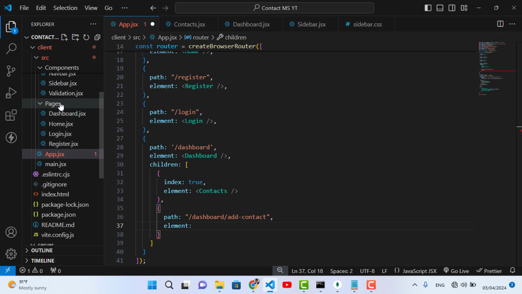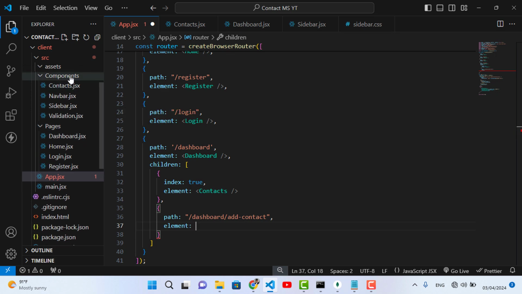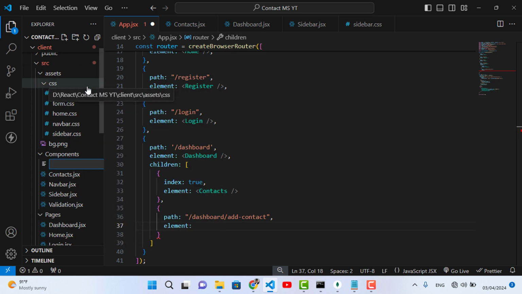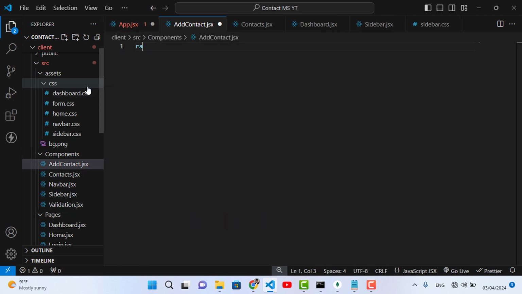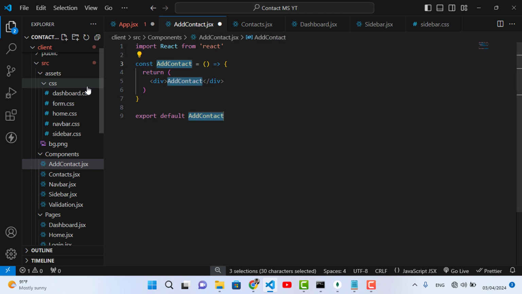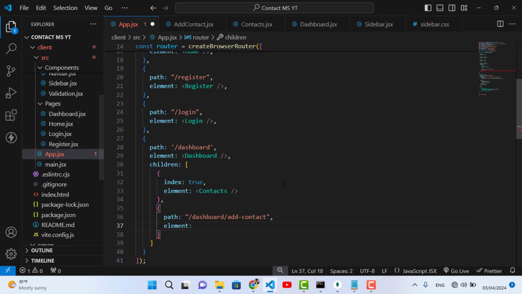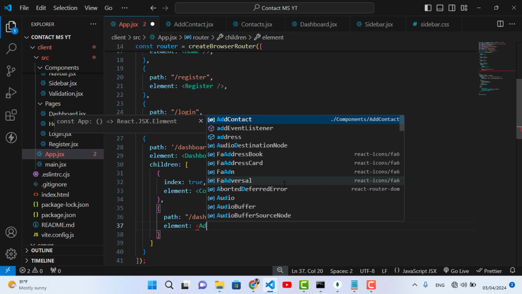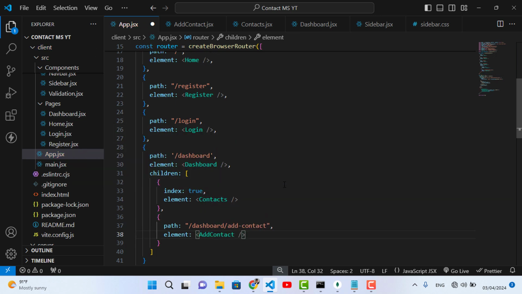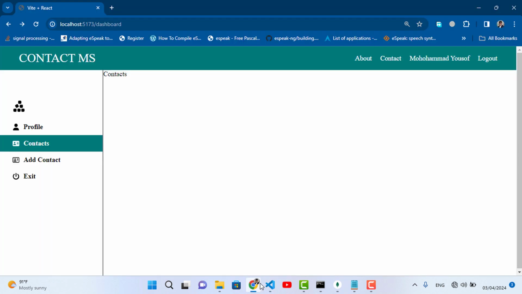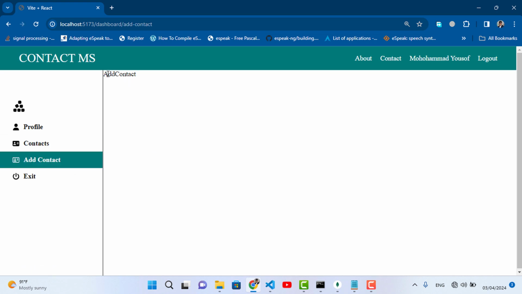So for that, let's create a component, right click and new file, add contact.jsx. Save it, and just come here and import that. Add contact has been imported. So now let's check it. Okay, let's press on add contact. See, we come directly to the add contact form.